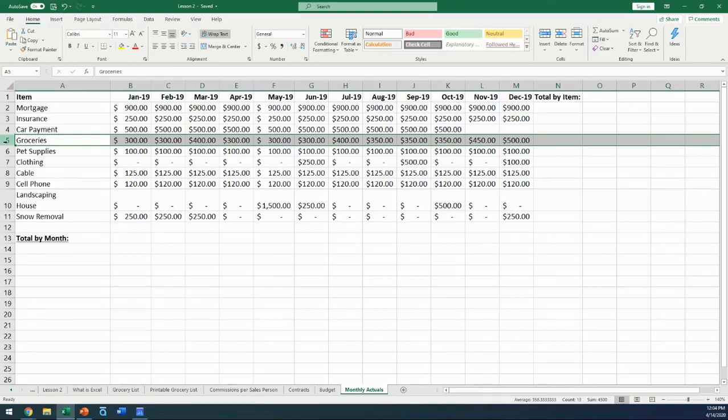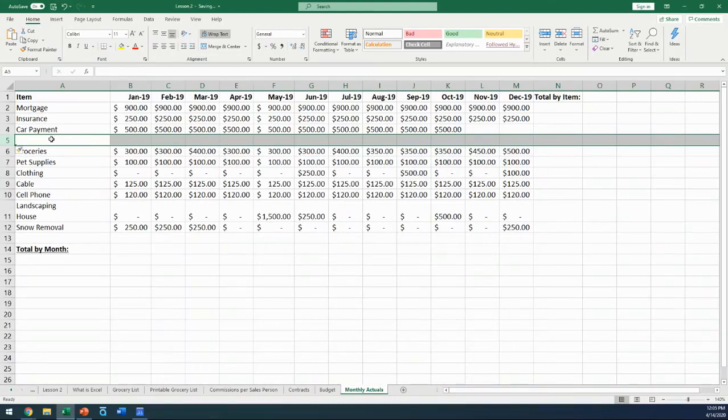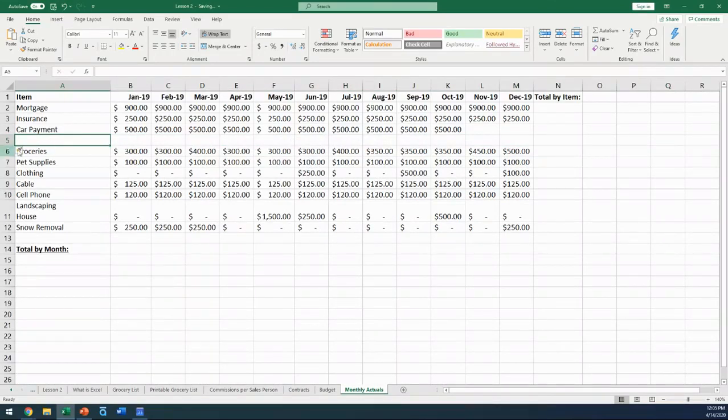I've highlighted row 5 by clicking using my left mouse button on the row numbered 5. Now I'm going to right click on my mouse and click Insert. So I highlighted row 5, which as you can see turns all gray. I right click and I hit insert. And Excel automatically inserts a row above where you were, replacing row 5, which was previously groceries. It now has an empty row, so I can add in my medical expenses.